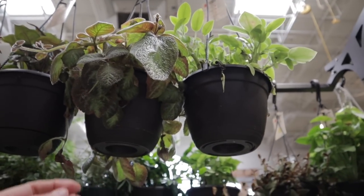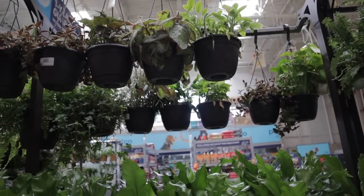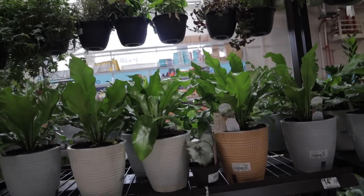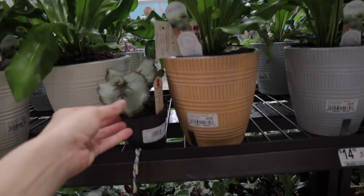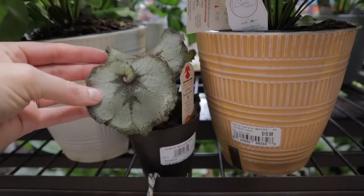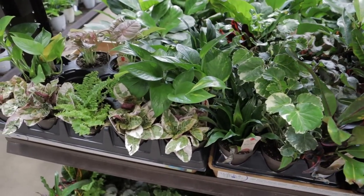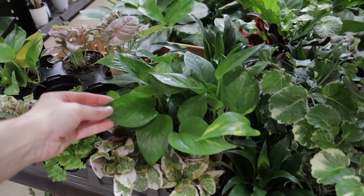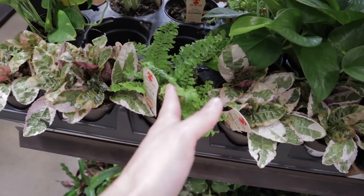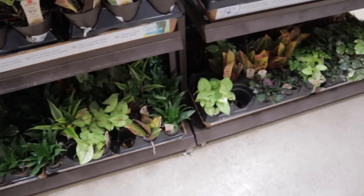This is the Tradescantia — it's the teddy bear vine, so it has very very fuzzy leaves and it's this rich chocolatey brown color, absolutely beautiful. They have an Episcia here, related to African violet — beautiful plant, it does put out cute blooms. However, it does not appreciate being underwater and will turn crispy in a heartbeat. There's another beautiful Rex Begonia — Escargot variety, named for snail. Crotons and aurelia. Here's a nice golden pothos. Some more beautiful pink syngonium. A little fluffy ruffle fern, so stunning.